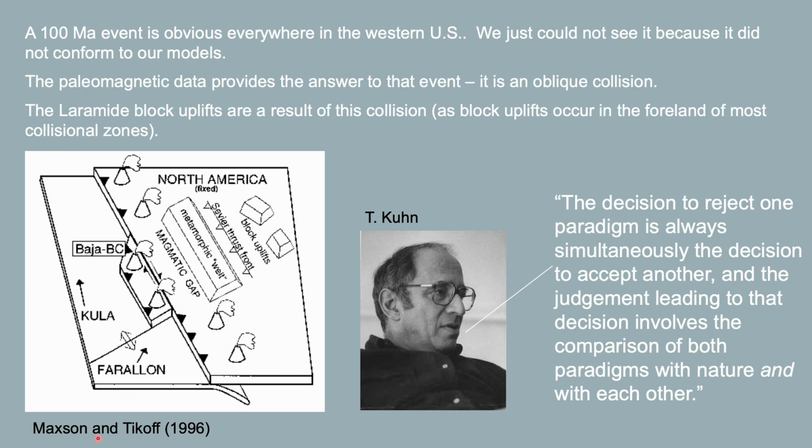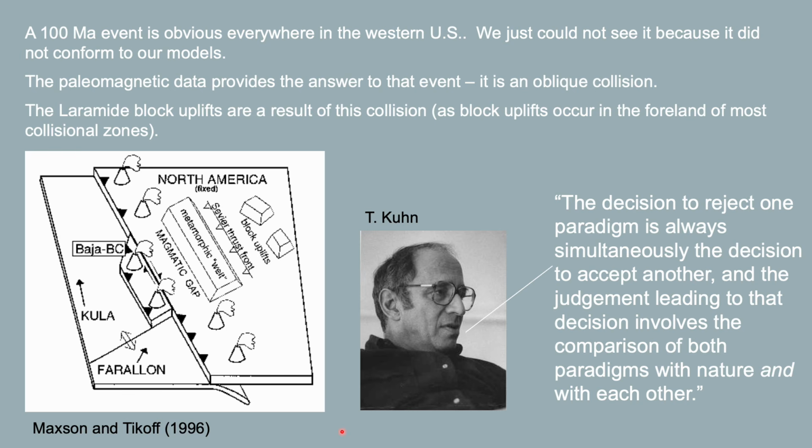So, and this is the first articulation of the hit and run by Maxson and Tikoff in '96, where Baja BC, or the insular superterrane, basically stops coastal magmatism, creates a magmatic gap, causes an orogenic plateau, thrust faults, and a block uplift. And I'm going to make an important point, and the Tikoff et al.